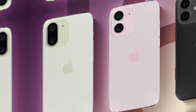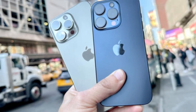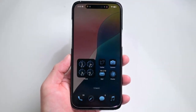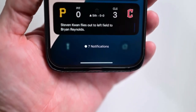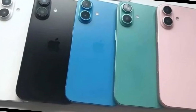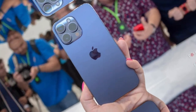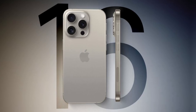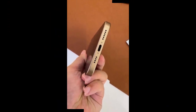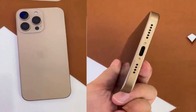Cameras that rival professional gear. For years, Apple has pushed the idea that the best camera is the one you always have with you. The iPhone has become the most popular camera in the world, not because of specs alone, but because of how consistently it delivers great photos and videos. The iPhone 17 Pro series is taking this further. The improved night mode will make low-light photography easier than ever — no more grainy, washed-out shots. Instead, users will get sharp, colorful, and natural-looking images even in near darkness. The front-facing camera upgrade is also a big deal. In the age of video calls, live streams, and selfies, the front camera matters just as much as the rear cameras. The wider aperture and smarter processing mean better skin tones, smoother video calls, and selfies that don't need endless editing. For everyday users, these upgrades make capturing memories easier. For content creators, influencers, and professionals, they make the iPhone an even more powerful tool for work.